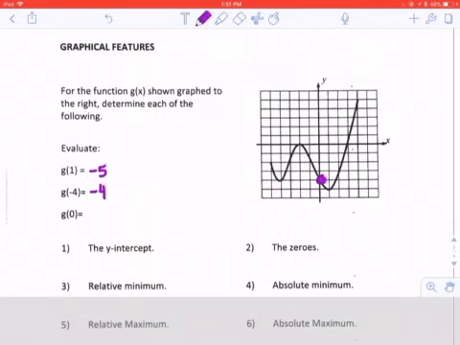1, 2, 3, 4. We use an inequality, so our domain is -5 is less than or equal to X, which is less than or equal to 4. And those equal signs are important. For domain and range, you always have less than or equal to signs because the function does exist at these points. So they need to be included in that inequality because they are part of the domain.